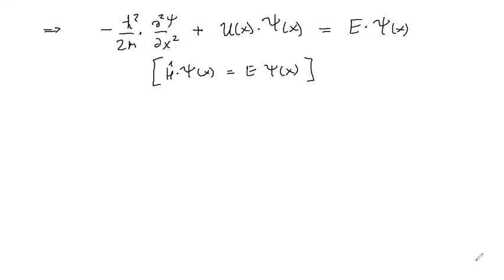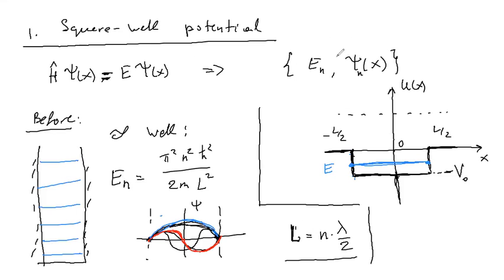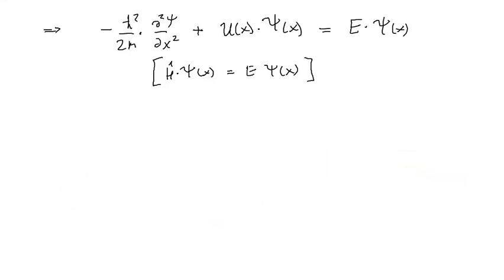What is my expectation from the solution? I actually expect to get a set of solutions. I expect to get allowed energies and allowed wave functions from this. So basically, I don't know the energy and I don't know the wave function. I will get both of them from this equation. And then we can try to make an interpretation and play with the solutions. So then let's start.